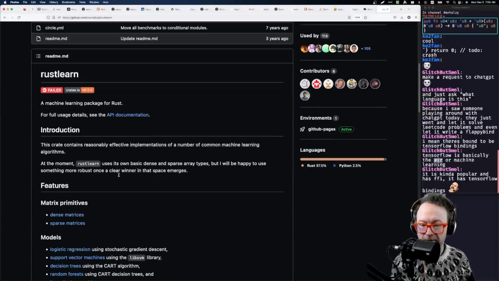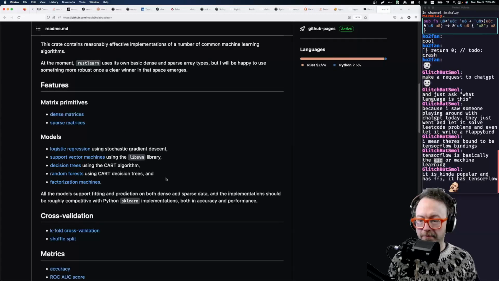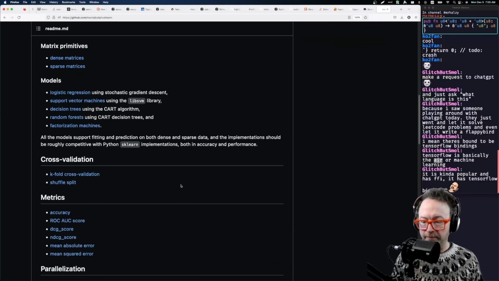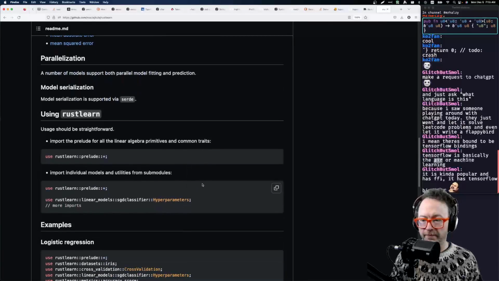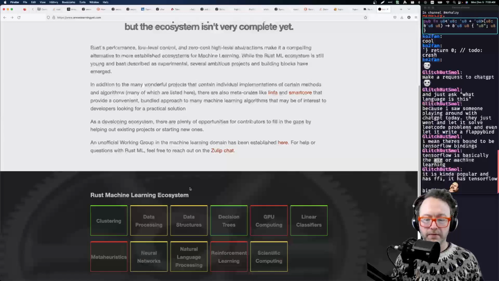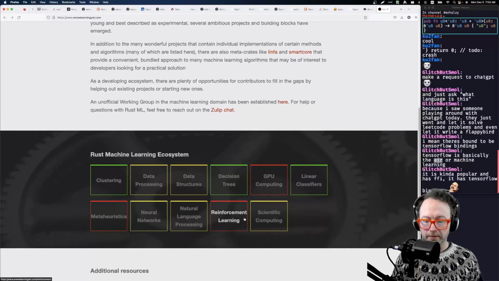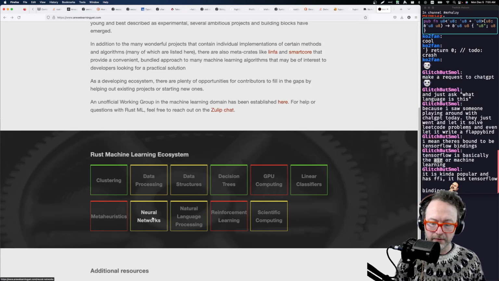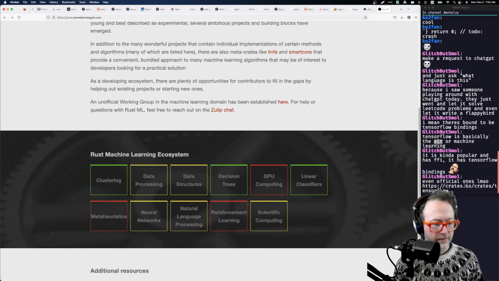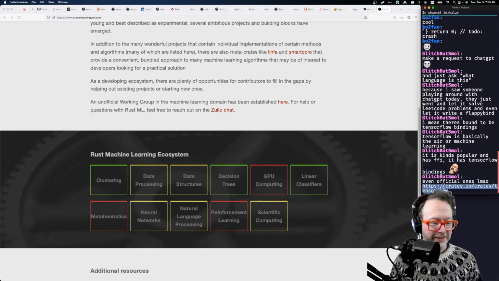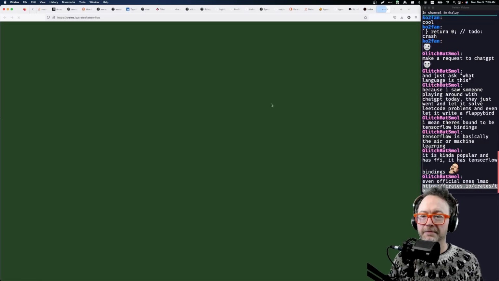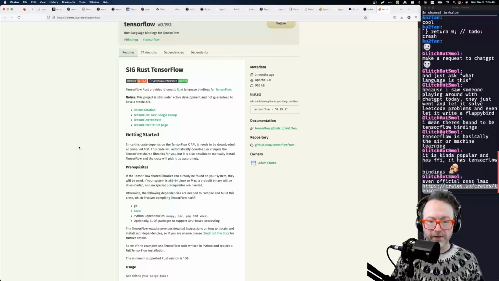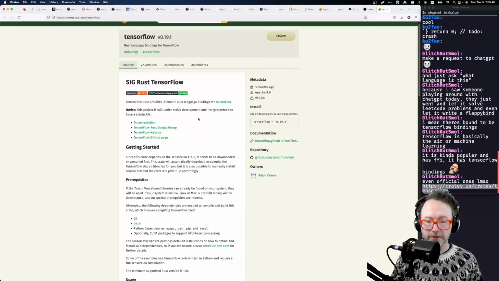Let's see what... All right, let's... I don't even know what the correct NLP would be. Okay, fine. Take Rust, TensorFlow. Okay. TensorFlow Rust provides idiomatic Rust language bindings for TensorFlow.